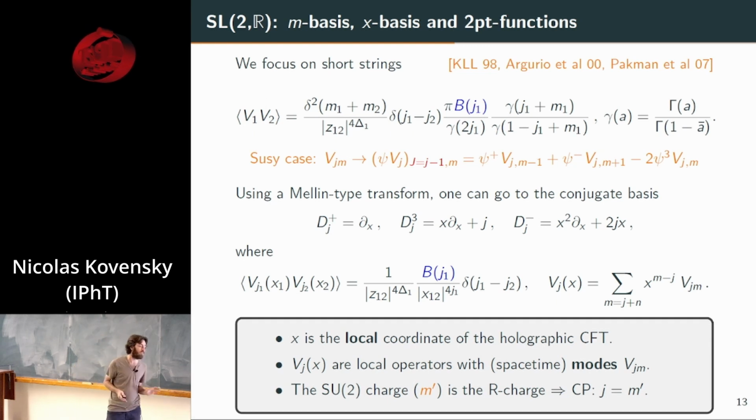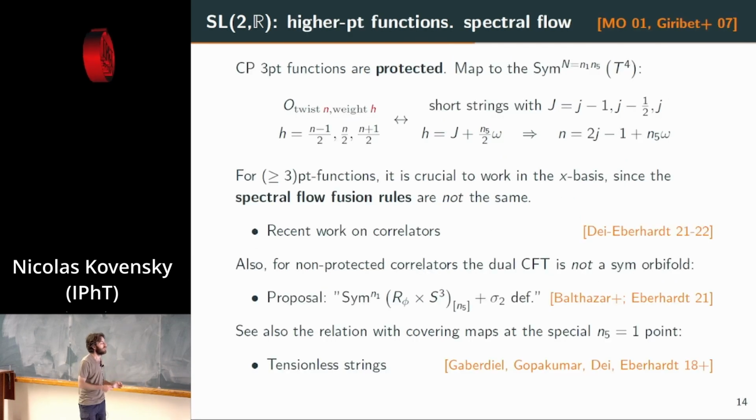And it's really important, as was highlighted, for example, in the recent papers by Andrea and Loris Eberhard, to think in terms of this x basis when you compute correlators, as opposed to the m basis, the correlators of the projections, which correspond to correlators of modes of the operators and not local operators in the holographic theory.